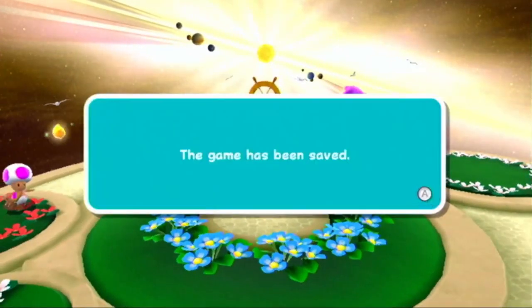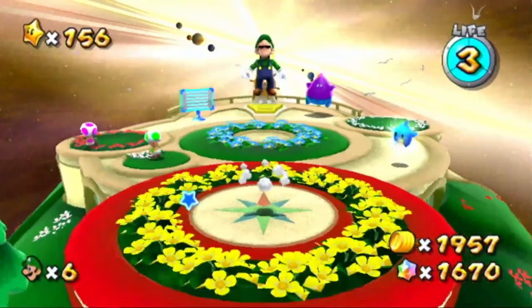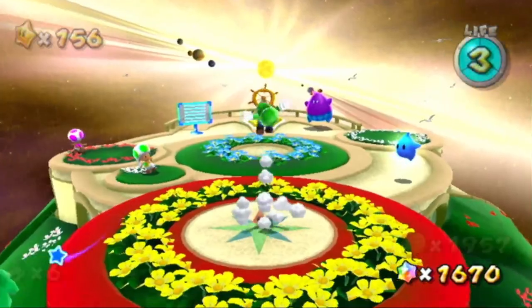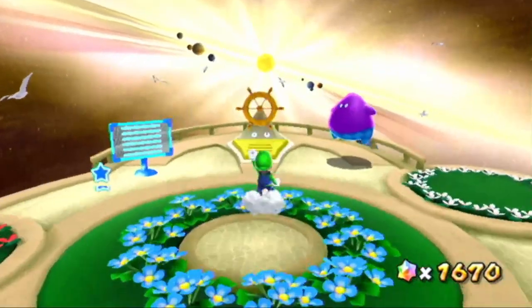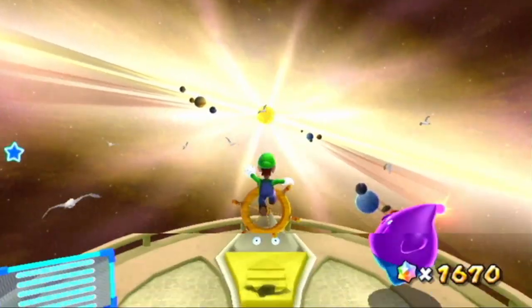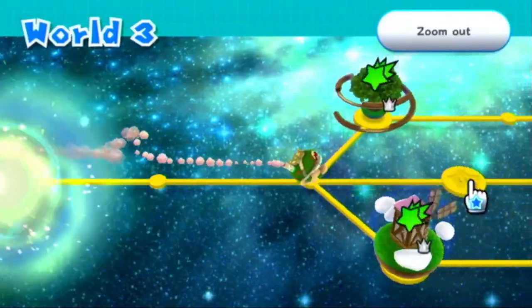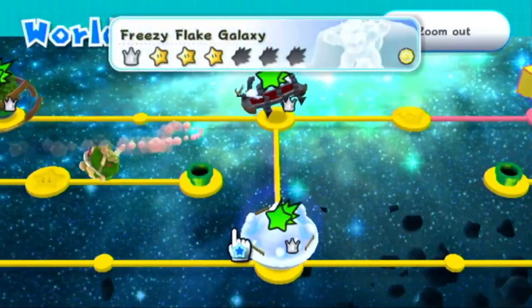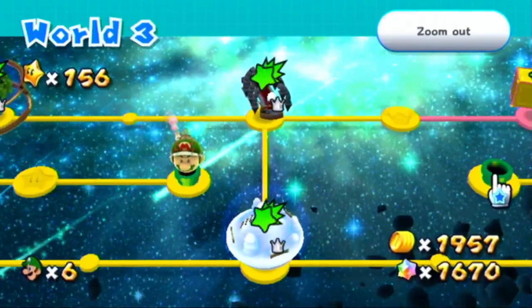Okay, I think that'll be it for today's video, guys. So, next time on Super Mario Galaxy 2, we will go and do the green stars in World 3. You can see there's a lot here. I don't know why.